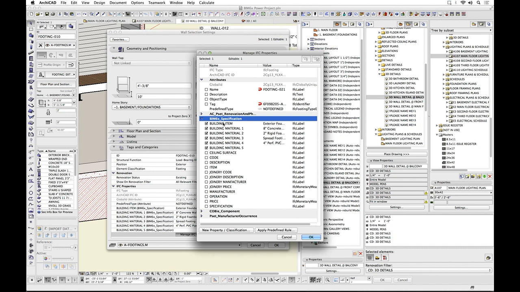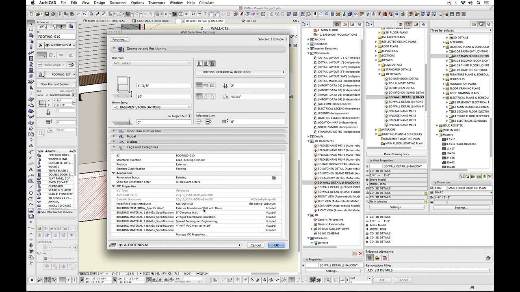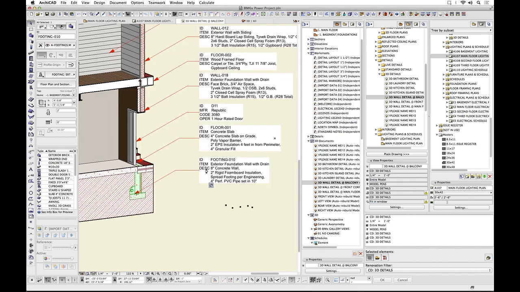So we create the property set, and then by checking these tick boxes, we assign these to that wall. Once we do that, we can come in here and fill out that information with whatever we want. So create the property set, define the properties, and then fill out the information. Once you fill that information out, it belongs to that wall. I've got one wall selected, it belongs to that wall. Now this label will automatically pull that information out of there.